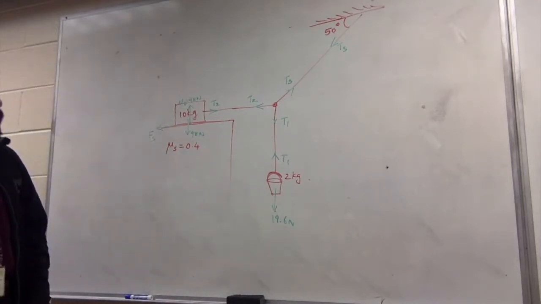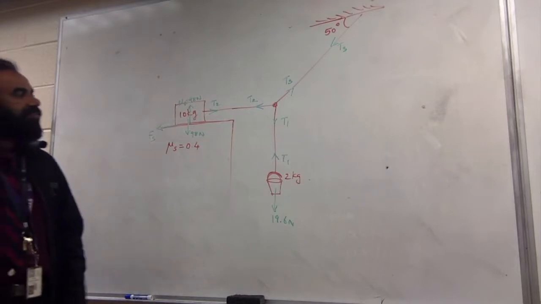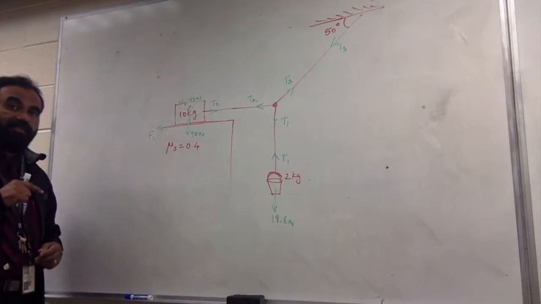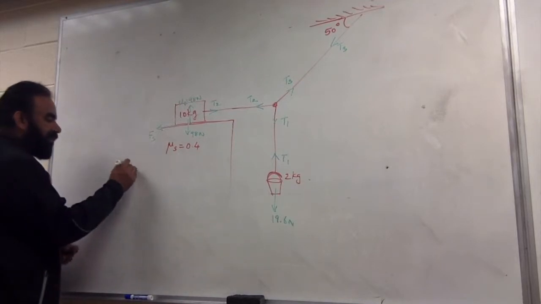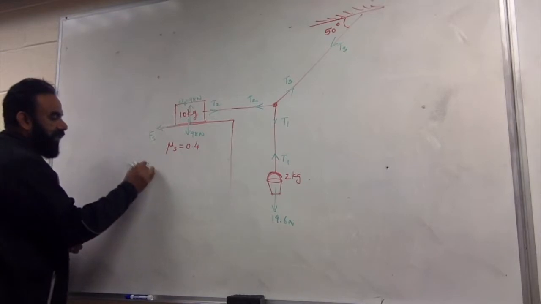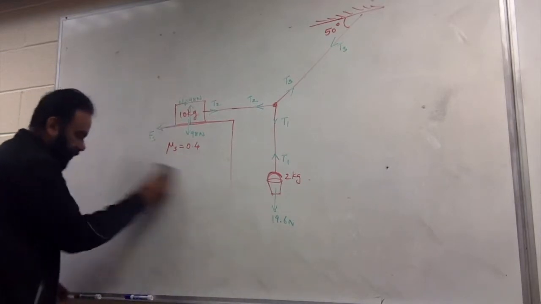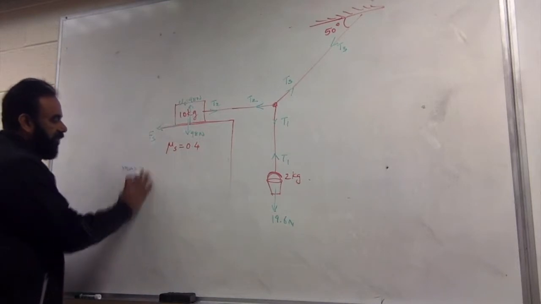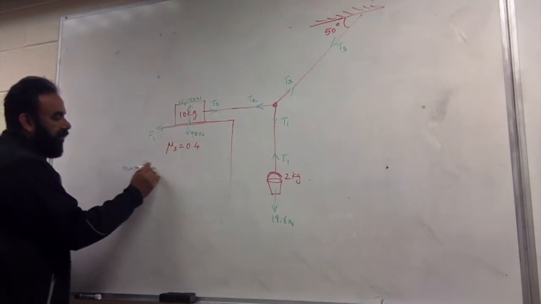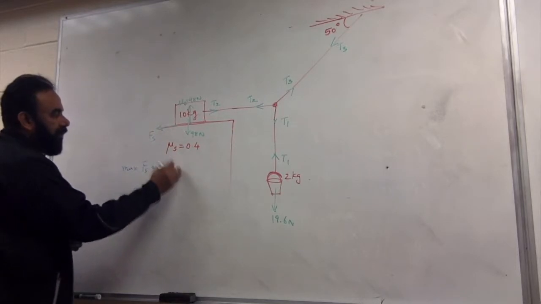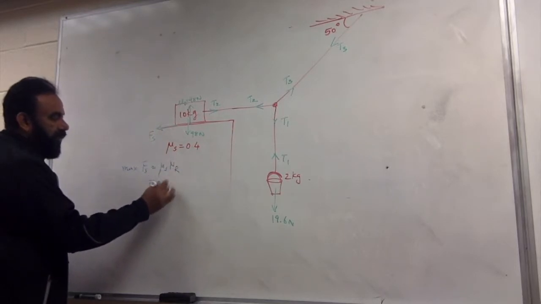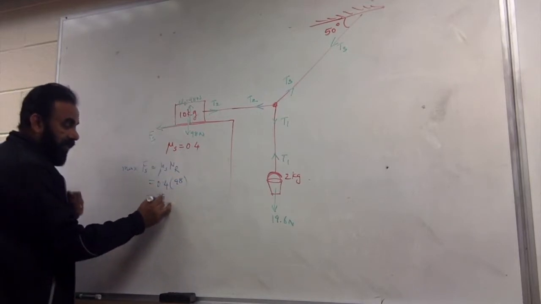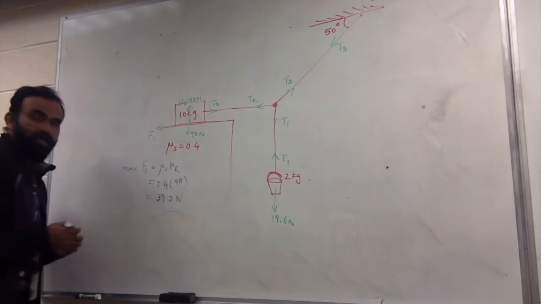So this is the situation right now. And how we start working through this is to actually find out this. Now, can you figure out how much is the maximum static friction? What is it? Maximum static friction, Fs, is equal to mu s times NR, which is 0.4 times 98, which is 39.2 newtons. So that's the maximum.